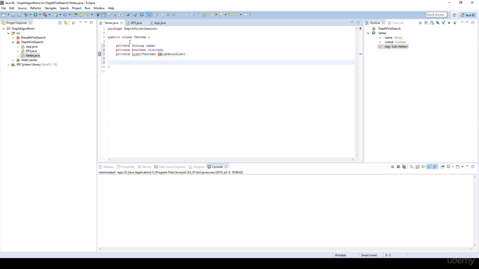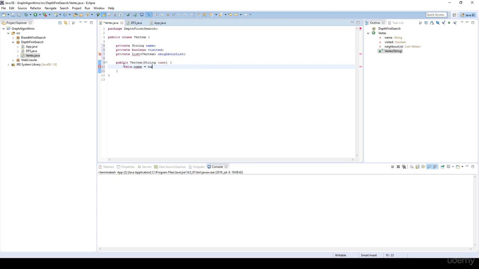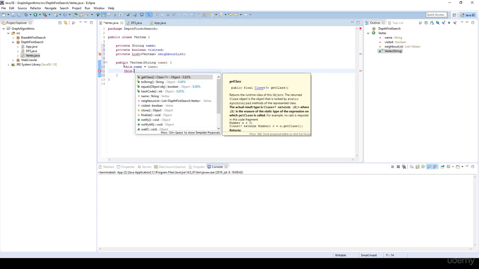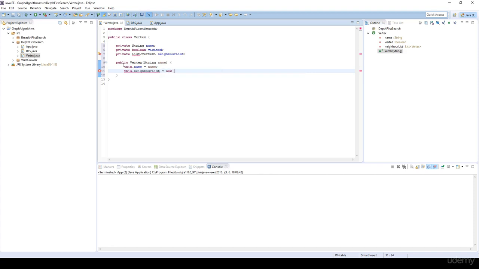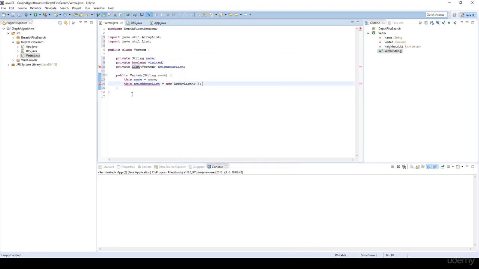So the vertex neighbors list or adjacencies list, whatever, neighbor list. In the vertex constructor we are going to have a string name. So this dot name is equal to the name, and basically we instantiate this neighbor list. It's going to be a new array list. Okay, Ctrl-Shift-O to import the java.util.list.